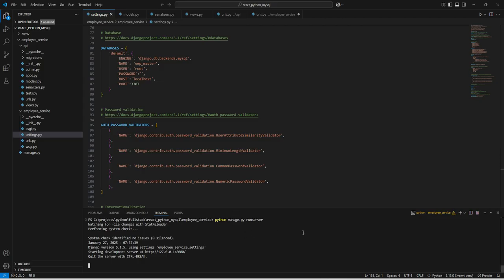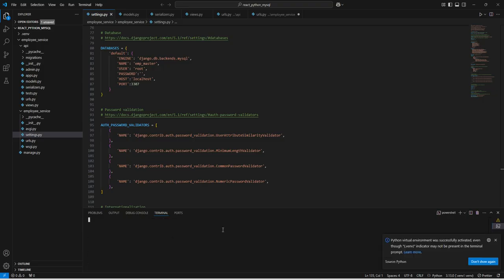So this terminal is for our Python project. Similarly, we can open one new terminal for the React.js application. Now here we can create our React.js application using the command npm create vite@latest, and we can give our application name, employee_web.